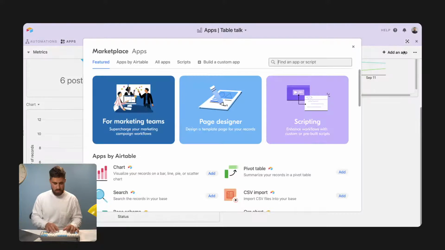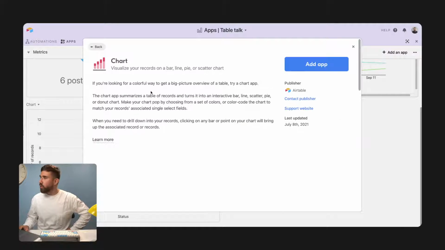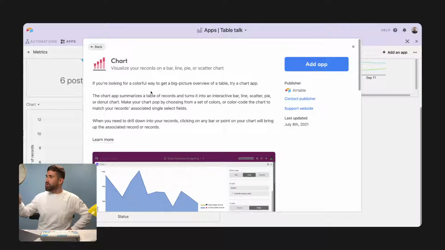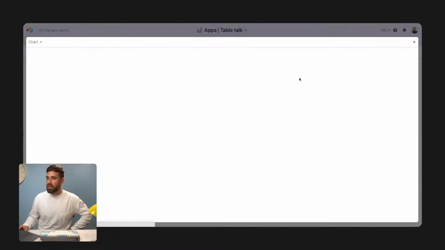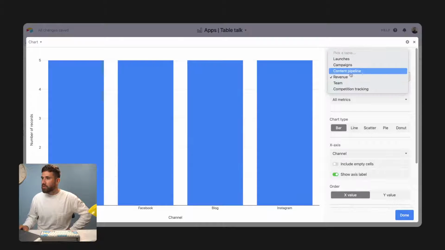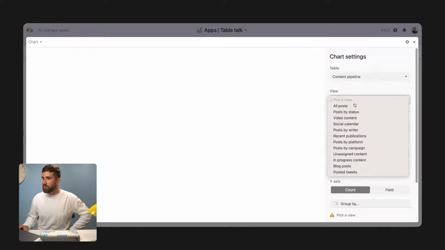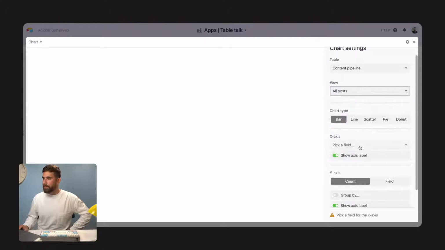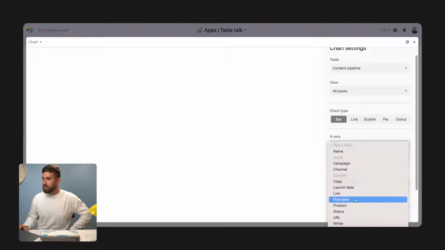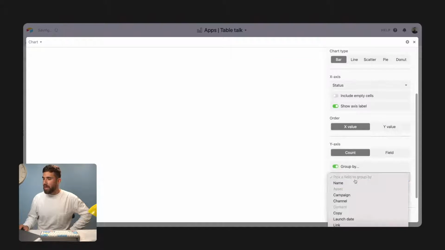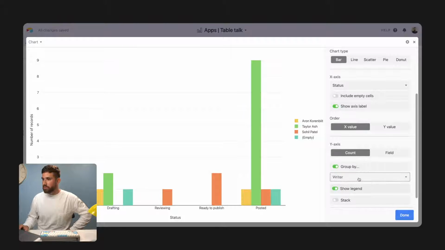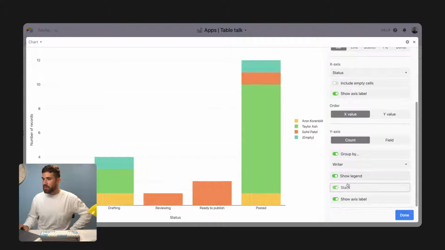Let's do one more. That'll give you an example of reporting. So let me know in the chat. I know some folks have suggestions and what they use for reporting. So I'm just going to show one more chart as you're thinking about and dropping in the chat what you use for reporting. So let's go back to content pipeline, all posts. And instead, let's go same thing by status, but group by the writer. And then we could stack it again.